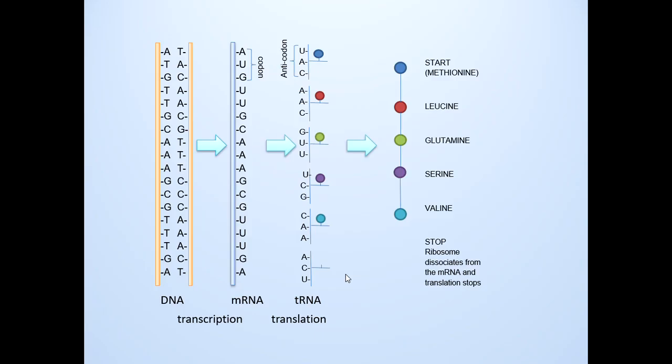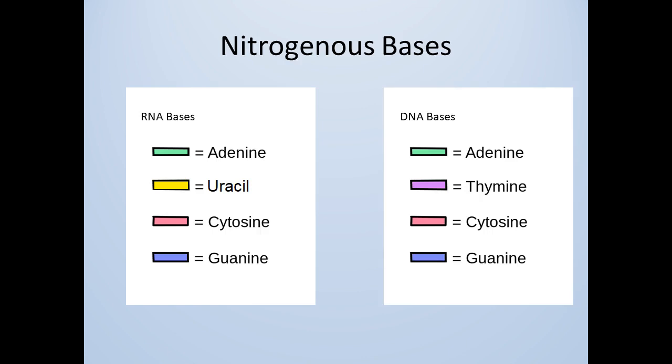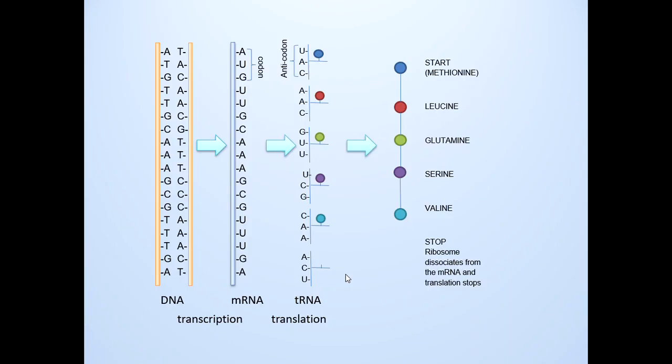So let's review for just a moment when we refer to the genetic code. Remember, the genetic code is based off of nucleotide bases, and for RNA, those nucleotide bases are A, U, C, G: adenine, uracil, guanine, and cytosine. In DNA it uses thymine or T. RNA uses the U or uracil. So in order to come up with a genetic code, we take three of those nucleotide bases, or triplets, and we form them into a codon.